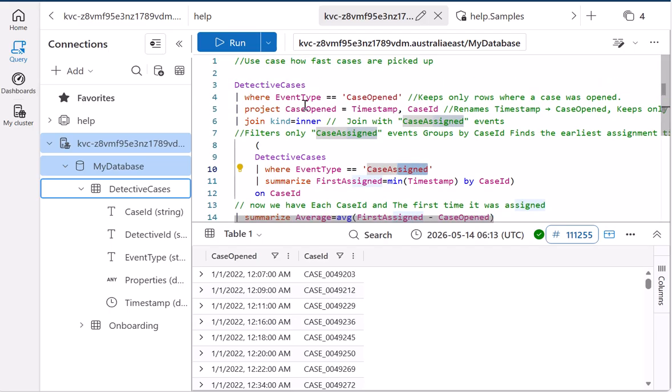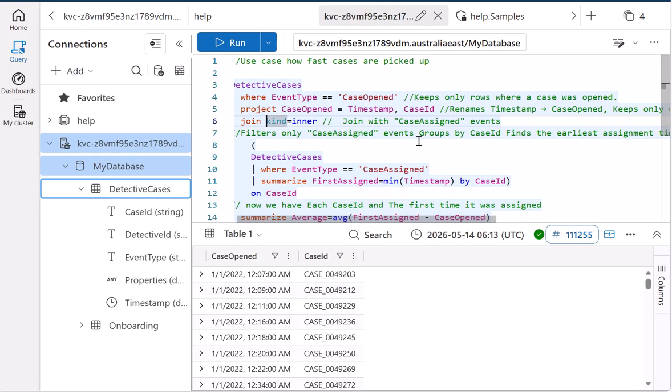So for that, we use a join operator, joining the case assigned and case opened event types.